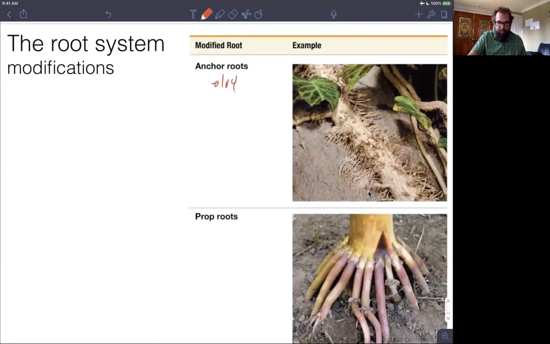Ivy produces something that are called anchor roots, and these anchor roots are actually attaching the stem to the substrate. And so here we're anchoring to the substrate. In this case, this would be the brick of the building. And so here's above ground roots that are actually anchoring these to the substrate. So this is a structural support.